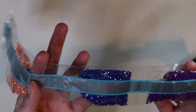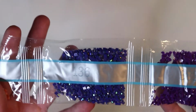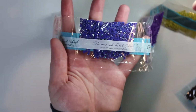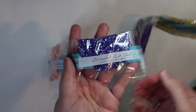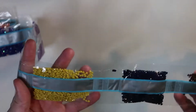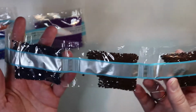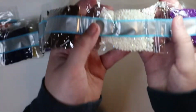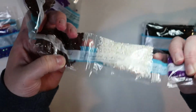There we go, 7.62, 7.58. We got 1.36, this is the deep blue AB. So I will just kind of show you that there. Absolutely gorgeous. Next up we have 38.37, 2 bags of that. 833, 823, 938, 2 bags of that. 141, that is our white AB. So I will just show you that.